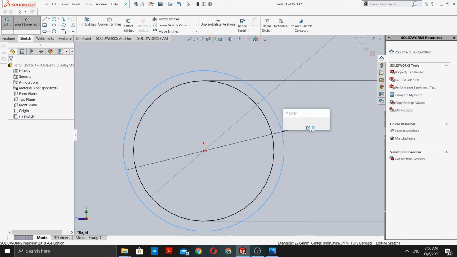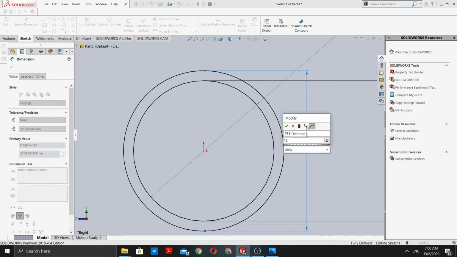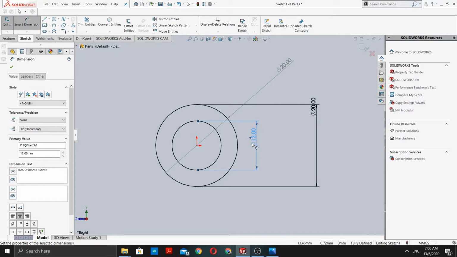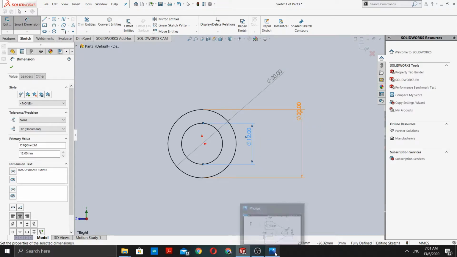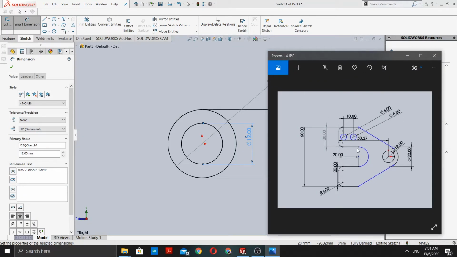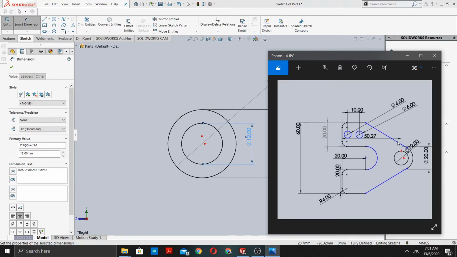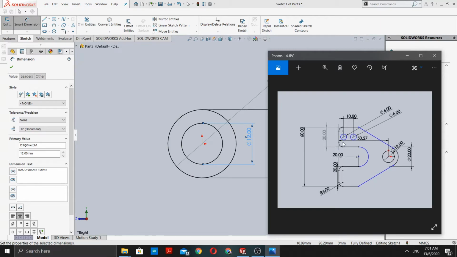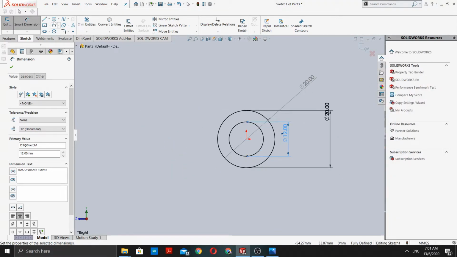The inner circle was bigger than that, that's why we have to make it small. So this is 12 millimeter. Okay, so we have circles that have diameters of 12 millimeter and 20 millimeter. Okay, let's look at the sketch again. By looking at the sketch we can see that we have to construct a line that is 50.27 millimeter long. So you can see here the length is 50.27 millimeter. Okay, let's build an axis from that. So let's choose center line.